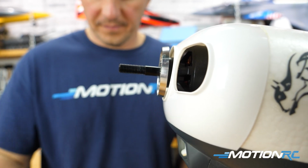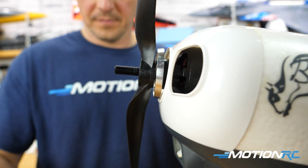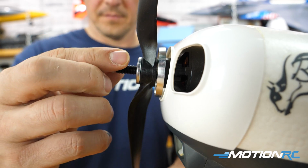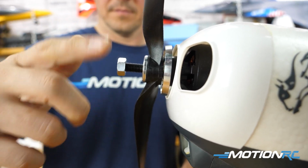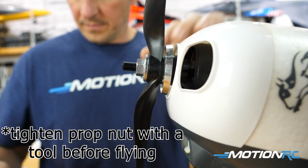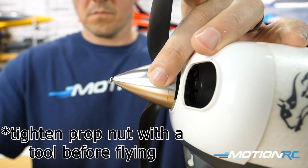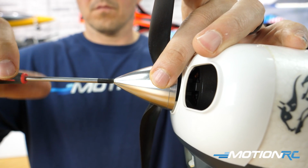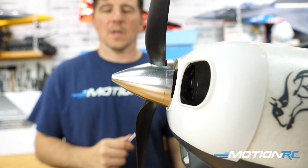And then you have your prop. Depending on what you plan on flying it on, whether it's 4S or 6S, will determine which prop you use, but they both assemble the same way. As you can see here, it's your back plate, your prop, then your washer, your nut, then the top of the spinner, and one of the 2 screws they give you for this purpose. Obviously, you're going to machine tighten it down, but I'm going to end up taking the prop back off here to bind it up, because I never want to bind up an aircraft with a propeller on for no reason.